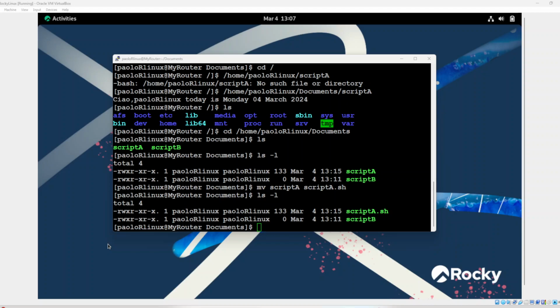Otherwise, it will use the default one. So always put the shebang line at the beginning of the script, guys. Use comments, and that's it. You can execute your script from the home directory, or by using the absolute path. It's up to you, guys.